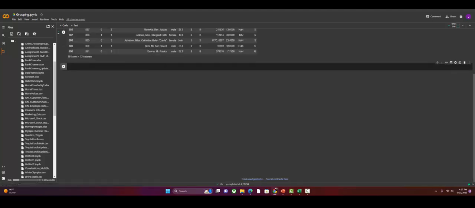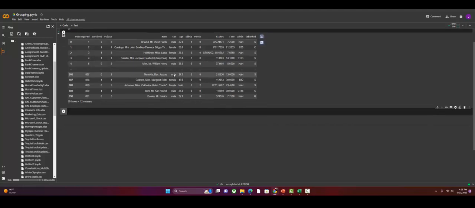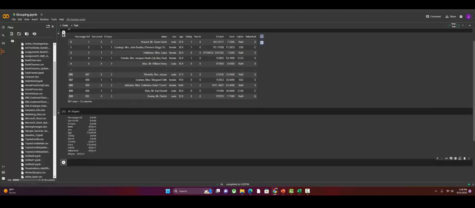So the first thing you want to do when you're working with a data set just in general is you might want to take a second and just check it out before you go too far down the rabbit hole, right? So maybe we're interested in seeing what kind of data types we have. And we see we do have some that are integers, we do have some that are strings, and we do have some that are decimals, right? So float is a decimal, integer is a whole number, and object would be basically a string. Now, as you know, we don't like words, so there's not much we can do with them, but we just know that we've got those in there.